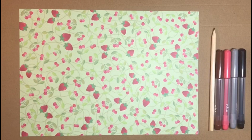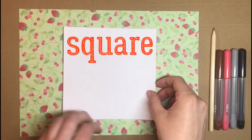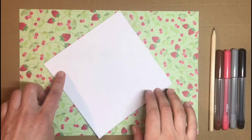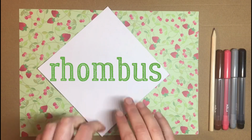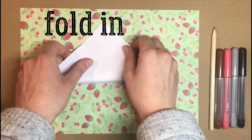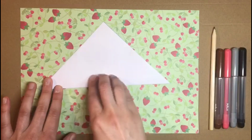Now, you'll need your piece of paper. Avrete bisogno del vostro pezzettino di carta. The square, il quadrato. Vedete? Tutti i lati devono essere uguali. Ok? Now it's a rhombus. Ora è un rombo. Look at me. Guardate me. Fold in half. Piegate a metà. Like this. Very easy.